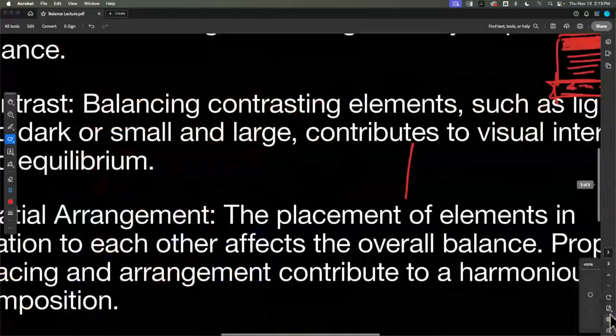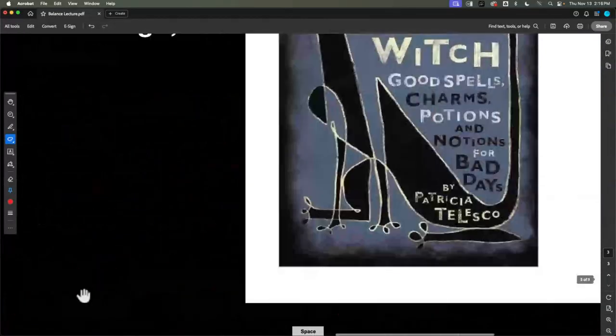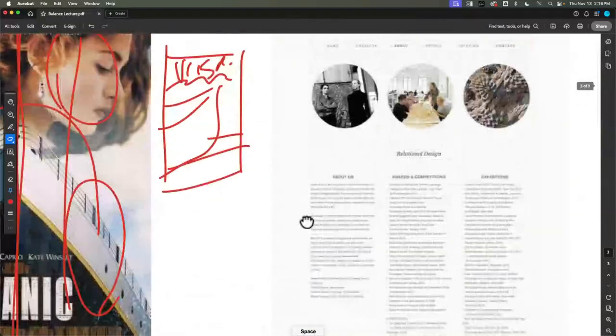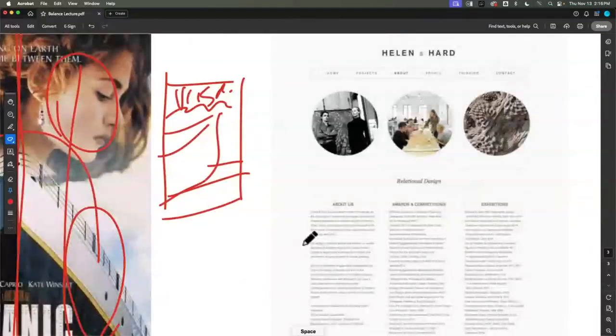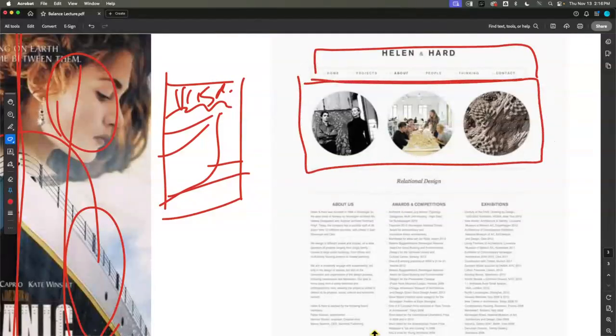This piece is also symmetrical, but it's broken up differently into different arrangements that is both symmetrical and I'll say asymmetrical. If we look at it, it's a website. So we have a header, then we have a visual weight, and then we have information.